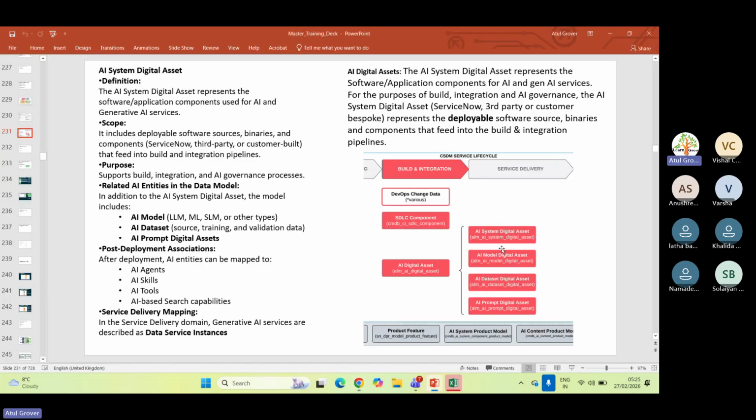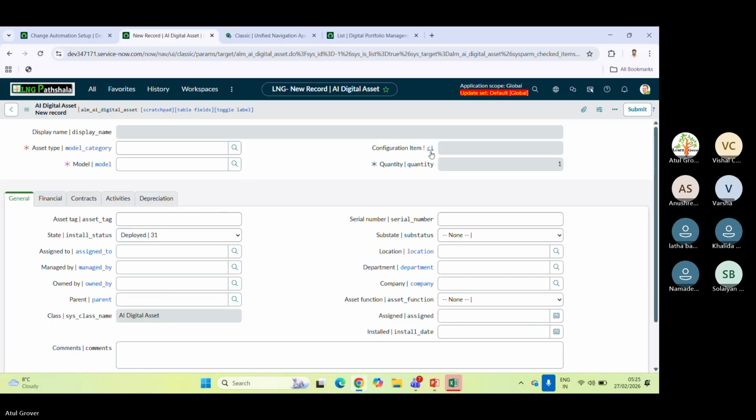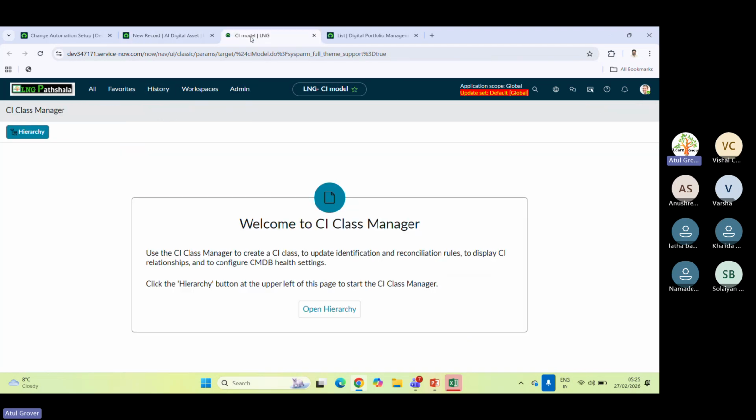Because if assets are there, definitely there should be some class of service in the CMDB as well, because all of these have assets. Come on, come on, come on. CMDB, it is a digital asset, the class is here only. Okay.